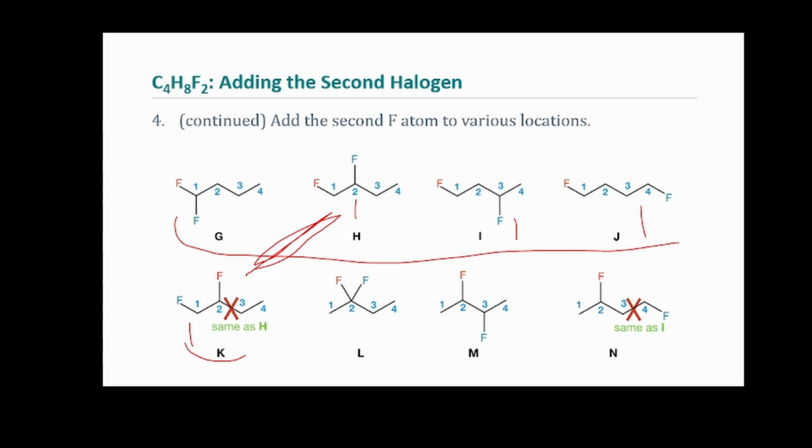Yeah, those are the same, aren't they? Yeah, that's not unique. So that's not a constitutional isomer. We then add it onto that second position again, and that one is unique, isn't it? We add it onto the third position, and you will note that, again, that one's unique, isn't it? We add it onto the fourth position, and it's not unique again, is it? Because we can flip this around, and it would be similar to that one right here.